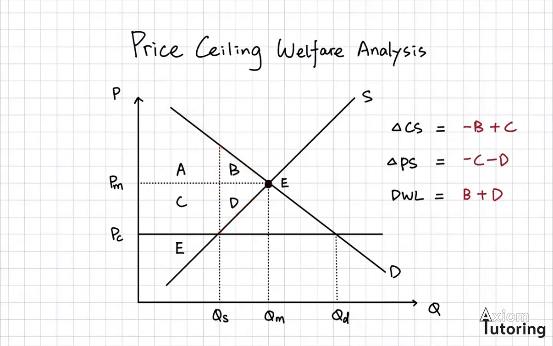And intuitively, deadweight loss arises because there are units for which consumers' willingness to pay exceeds producers' marginal cost, but which are not produced due to the price restriction. So the loss of these trades, these mutually beneficial trades, creates a deadweight loss, representing a net loss of economic welfare.